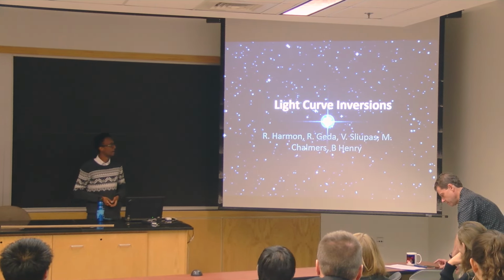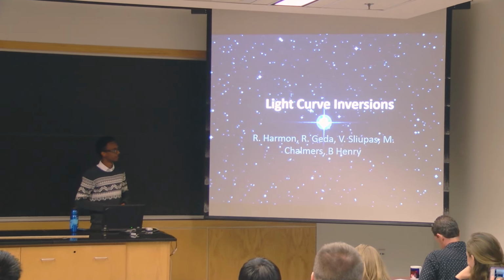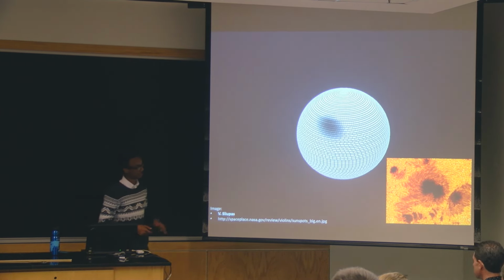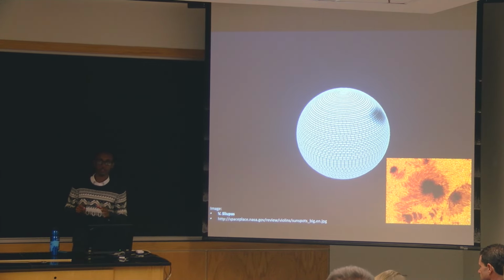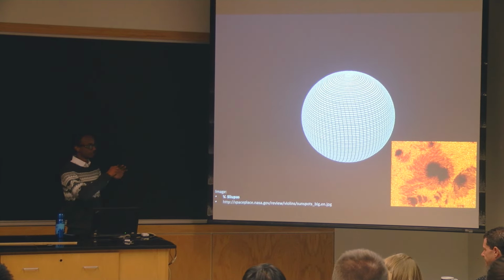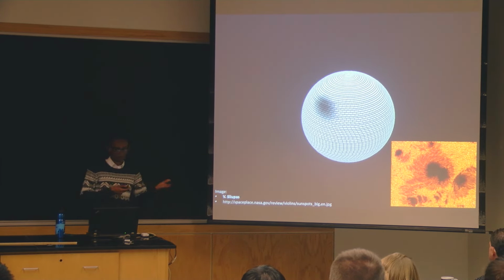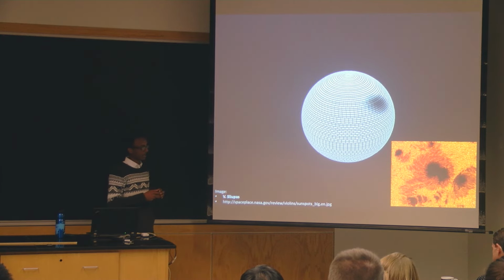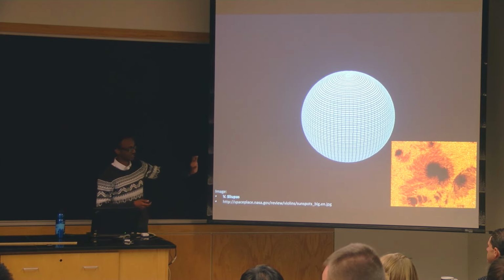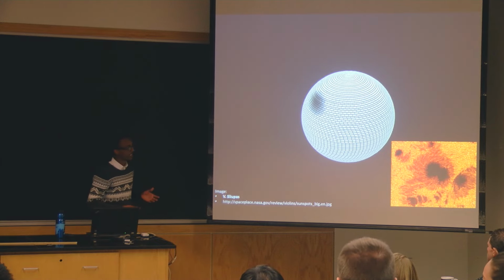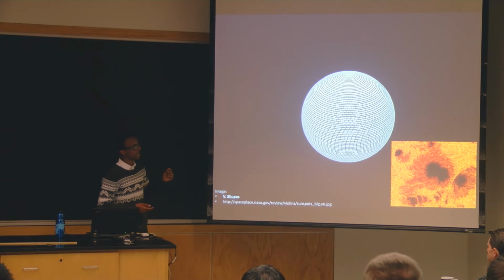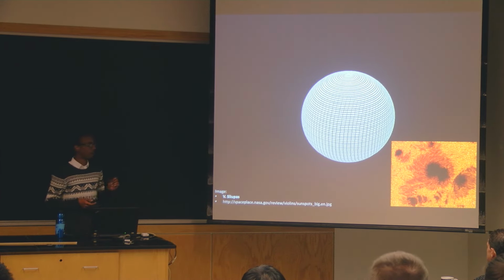So my name is Robel Geda, and I'm going to talk a little bit about light curve inversions. As Brandy explained, a star spot is basically a cooler region on the surface of the star, and appears relatively darker compared to the rest of the star, or the sun in that picture. So it appears pitch black, but really it's kind of bright if you isolated it and looked at it. Also, as Brandy explained, as the star, in this case Ellipticus, rotates, the star spot comes in and out of our field of view.